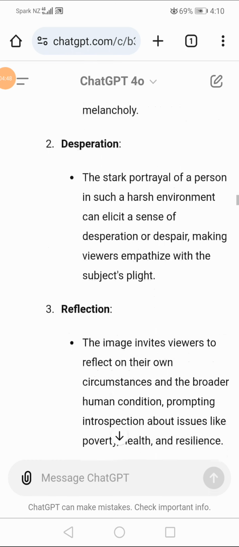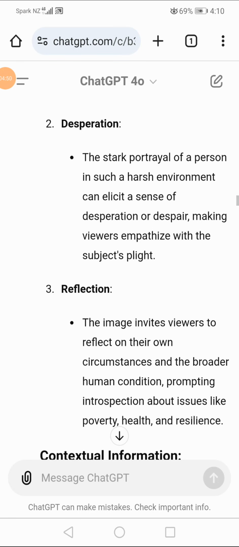Desperation. The stark portrayal of a person in such a harsh environment can elicit a sense of desperation or despair, making viewers empathize with the subject's plight. 3. Reflection. The image invites viewers to reflect on their own circumstances and the broader human condition, prompting introspection about issues like poverty, health, and resilience.